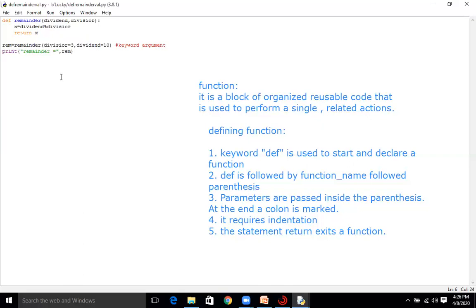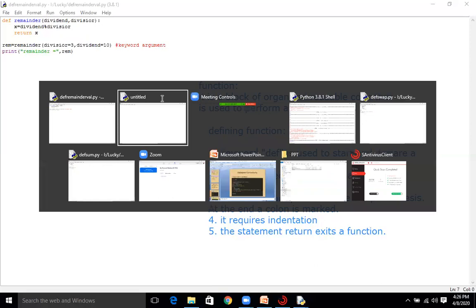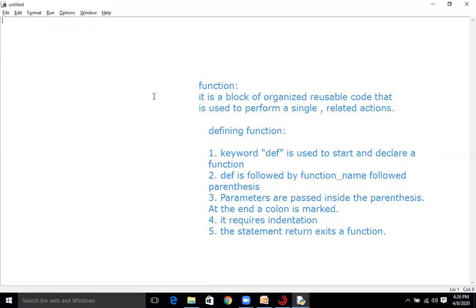The next one, this one is a keyword arguments example. Now we'll write an example for default arguments. Actually, a default argument is an argument that assumes a default value if a value is not provided in a function call. Clear? The default arguments in the sense, if you are not providing any value to a parameter, then what happens? It will take automatically the default value. Let's see.